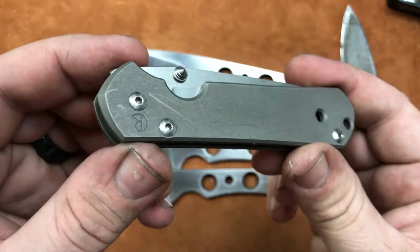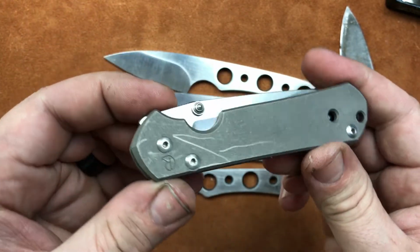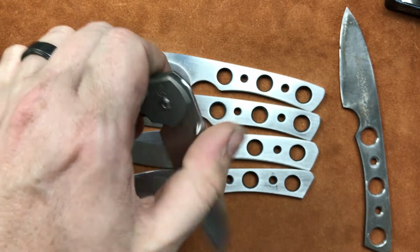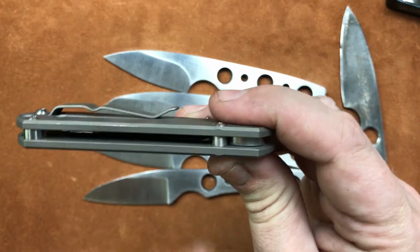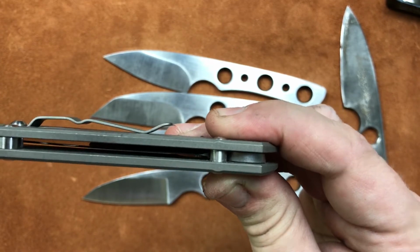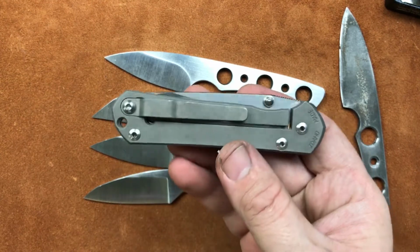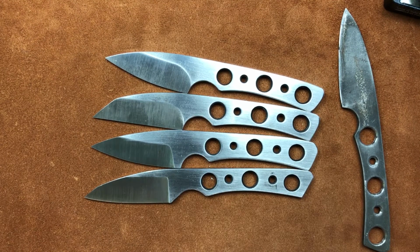But if anybody knows how to get those marks off there, that would be wonderful. Put on there by the beautiful ring my wife got me that's made out of some ridiculously hard material. And so if you know how to get them off, let me know down in the comments. Here's a gratuitous opening for the Sebenza people and one for the rest of us. And for all you Sebenza folks talking about this stop pin, if that stop pin needs to be replaced, I'll either buy one from Chris Reeve or I'll just make my own if they want too much for it. It'll be okay. I don't need you telling me that I'm not supposed to do this or that with a knife. You guys are as bad as the Glock and 1911 people. Quit it.